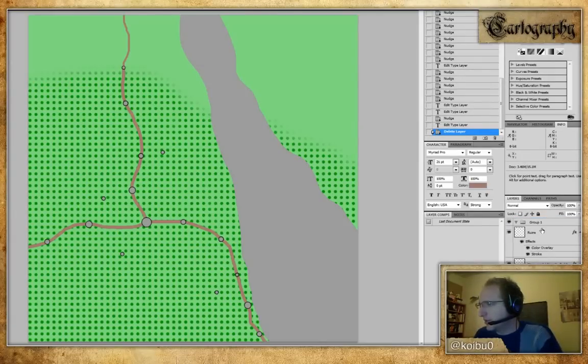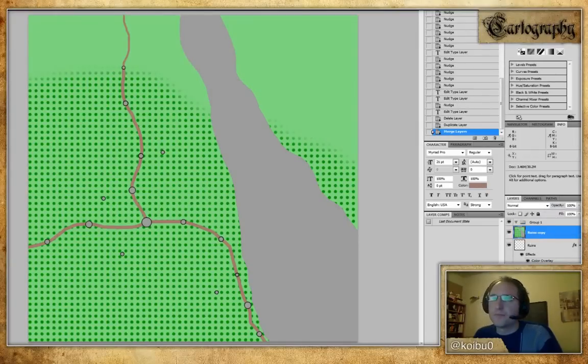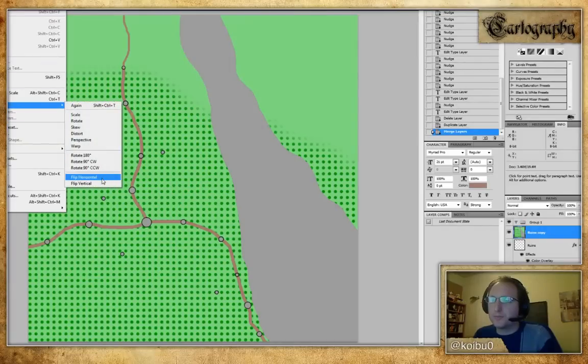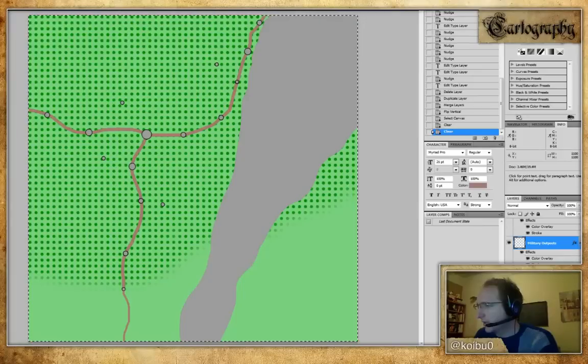It's delicious. Duplicate layers. Merge the layers. Edit, transform. Flip the layers vertical. Come back here. Erase, erase, erase. Erase, erase, delete, delete, delete, delete, delete, delete.